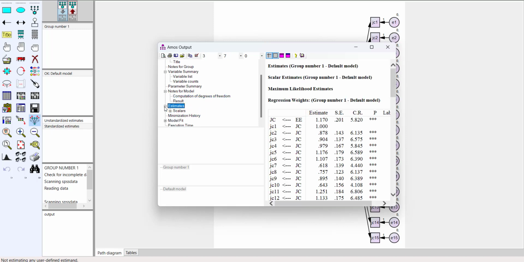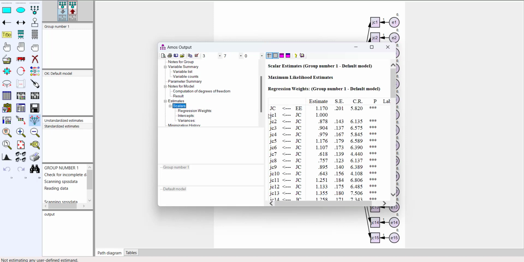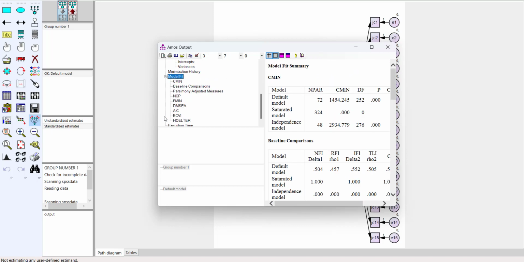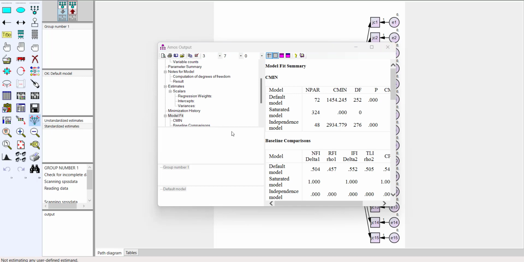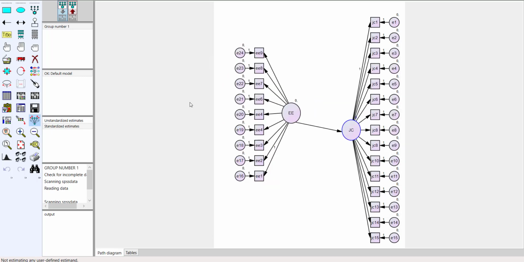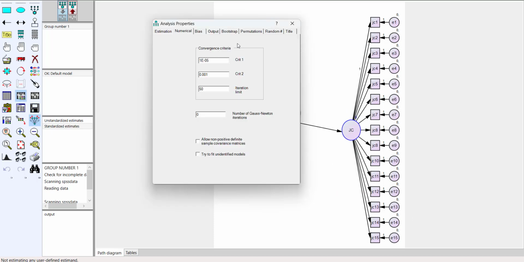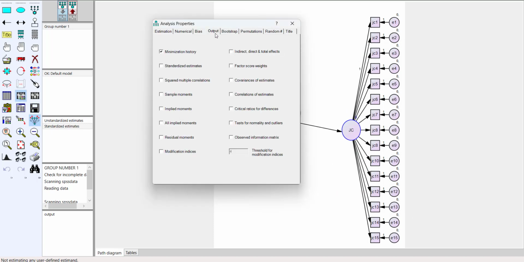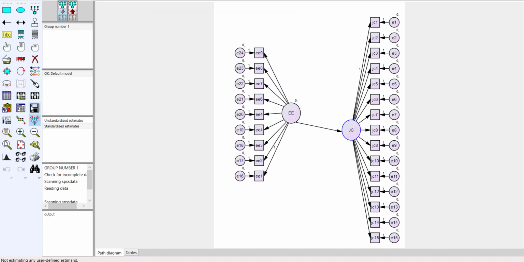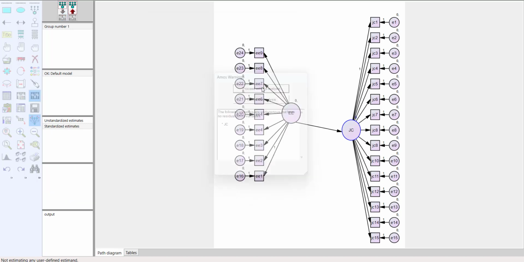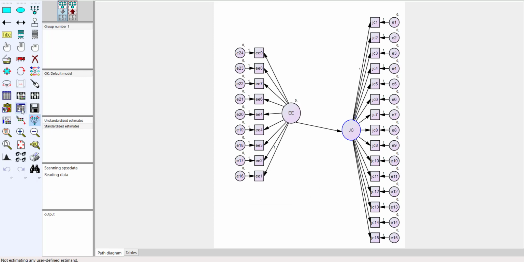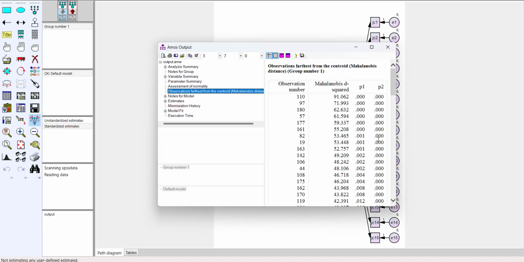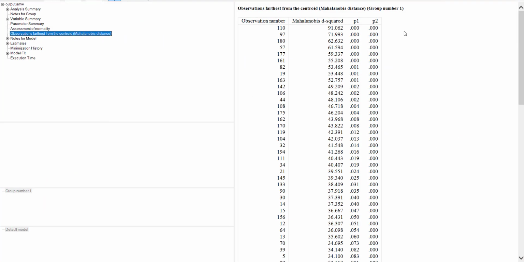Okay, so in this model you will find the estimate results, and in the model fit all the details are here. But in this output there is no descriptive for outliers, so for that you have to go back in the output and go to the output button and press the normality and outlier option, and then proceed with the analysis again, and then go to the output, and now you will see this output.